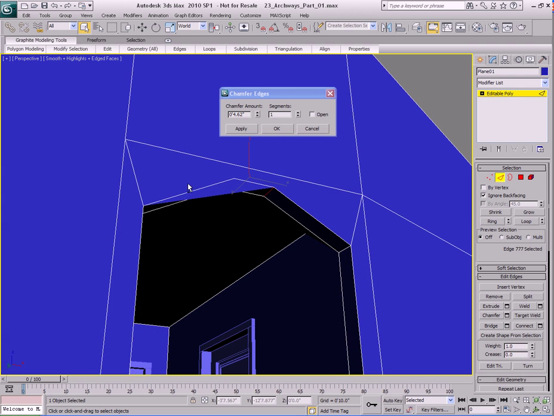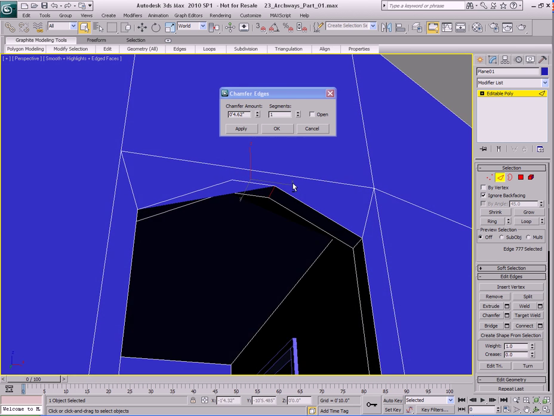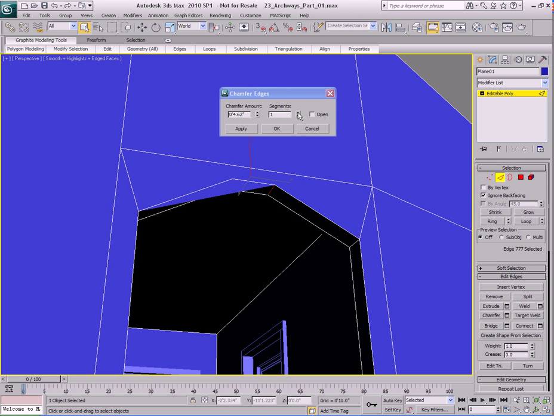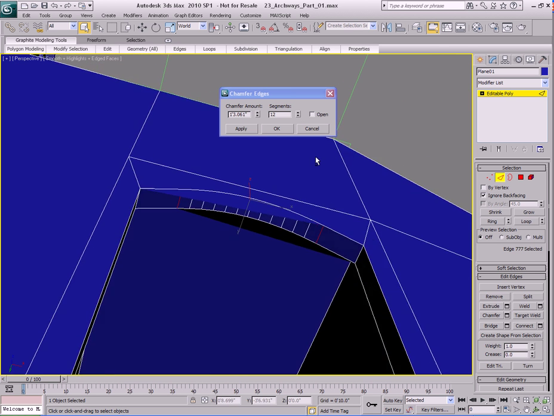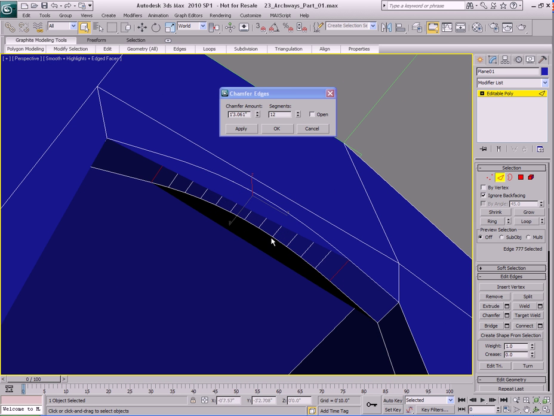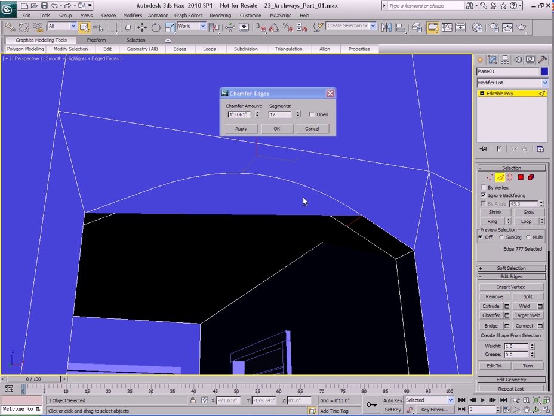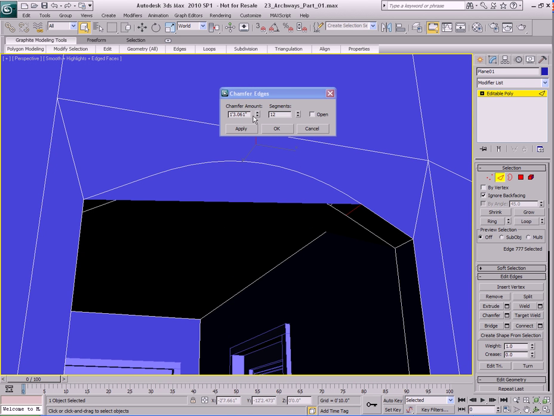If you remember, that's very easy to fix. All we have to do is select the polygon and go to retriangulate. But we're not going to do that right now. Let's finish chamfering the edges first and then we'll do that. Let's increase the amount of segments and then the chamfer amount. Let's use about 12 segments. That's going to look nice and smooth. The more segments we use, you can see the more geometry is placed, the more edges, which makes it look smoother and smoother and smoother. 12 is going to be good enough.